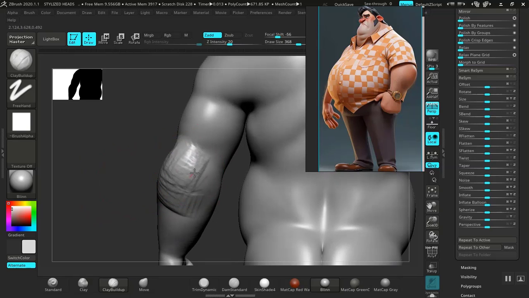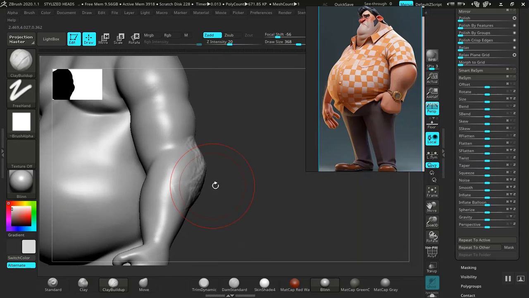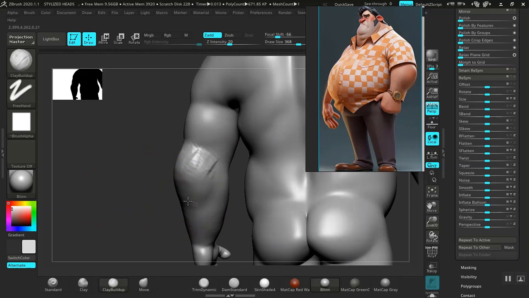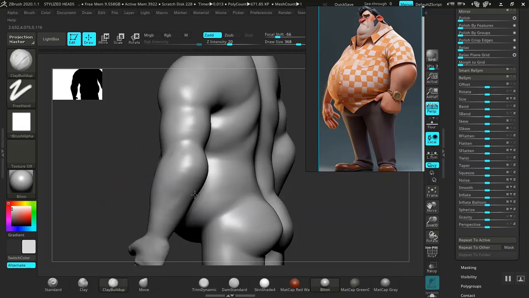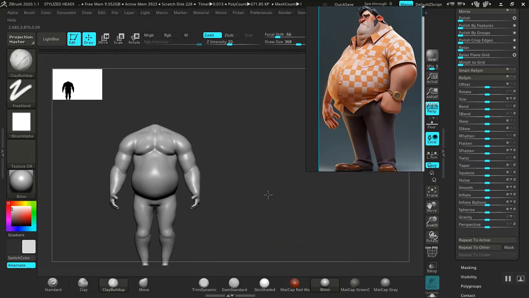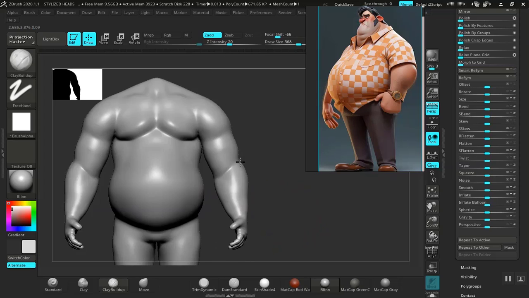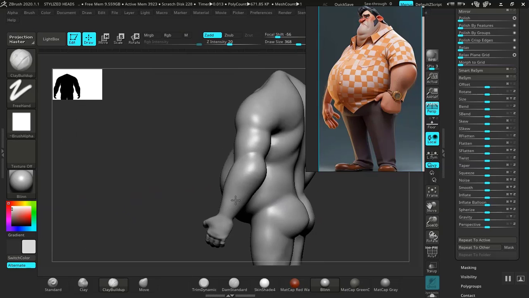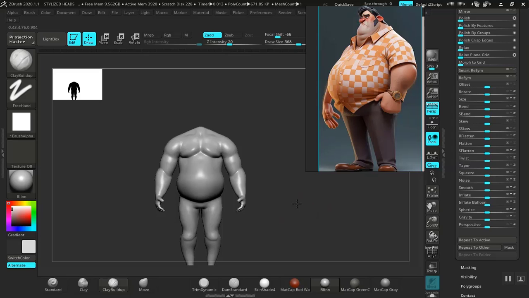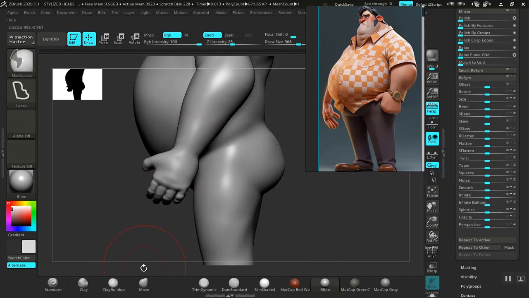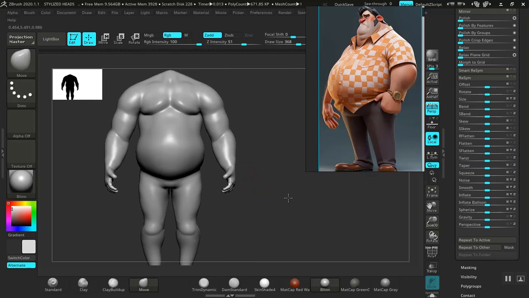That part goes all the way around here. Let's smooth this down. Let me use the move brush and extend the width of the arm, kind of match this new size.